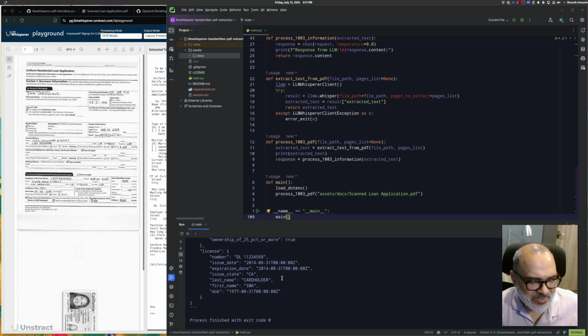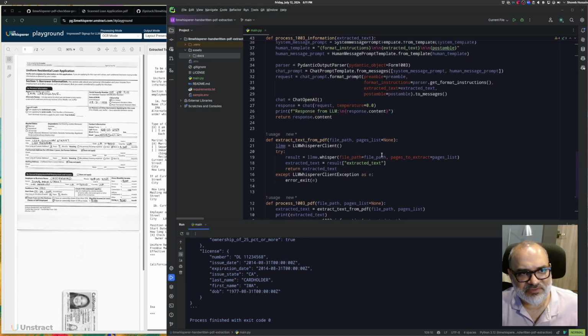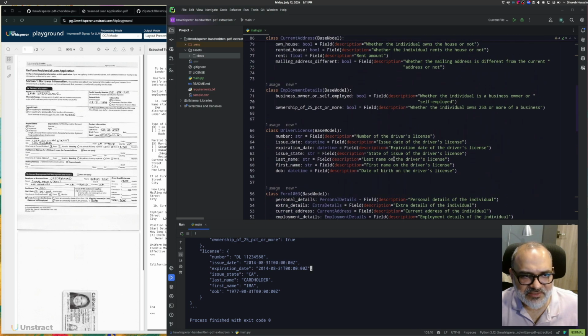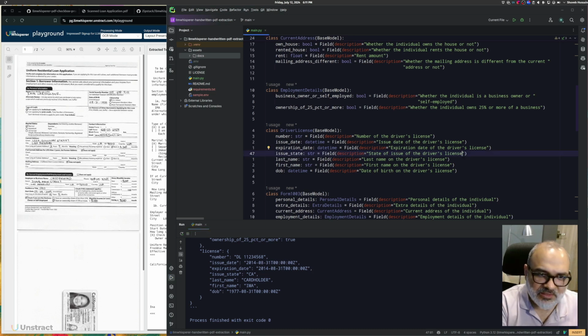And it got the name perfectly. We can also ask for the full name of the state, right? So let's go here. We can ask for the full name, state of the issue of the driver's license in its full form, and the issue date of the driver's license.